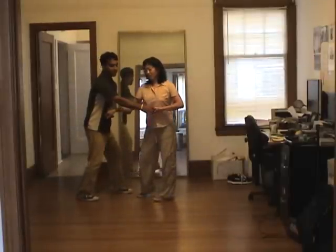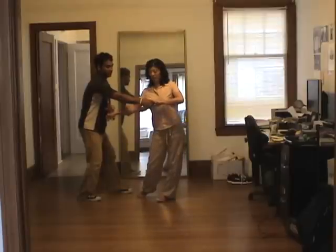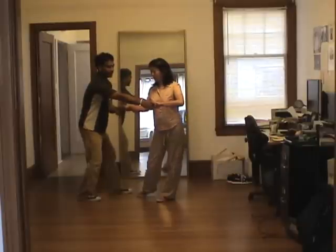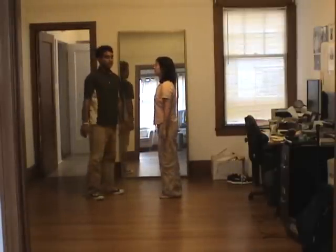1, 2, 1, 2, 1, 2. And then when we go to the other direction, also follow through. Your hip leads you out in the other direction. So it gives you this connection, tension in the hand. We feel the stretch all the way through our arm here. So rock step, triple step, triple step. That was our tuck turn.